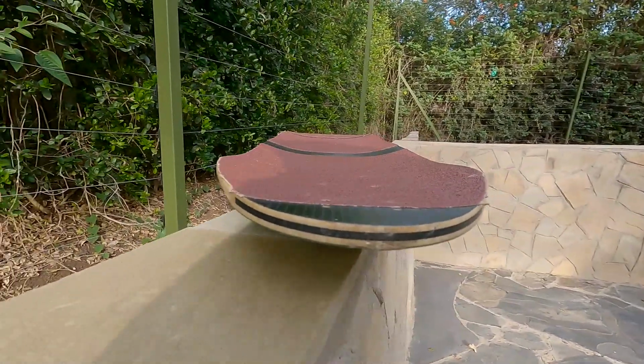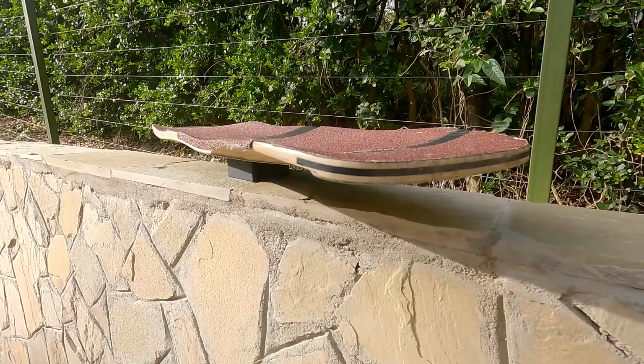The other dope thing about the construction is that it absorbs a lot of road vibration. This board is a treat to skate over rough roads. It feathers out a lot of the vibrations and feathers out the impact force when skating over road imperfections. It comes with urethane implants on both the nose and the tail to help with impact absorption.